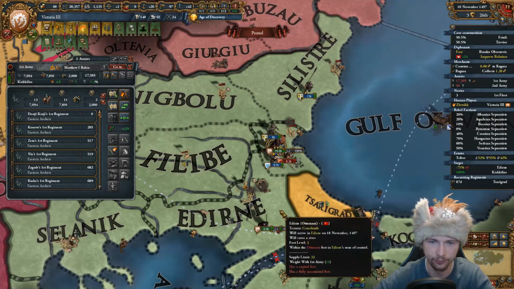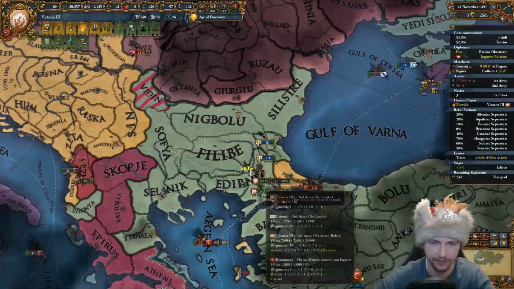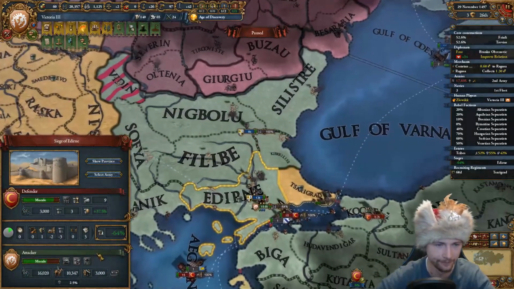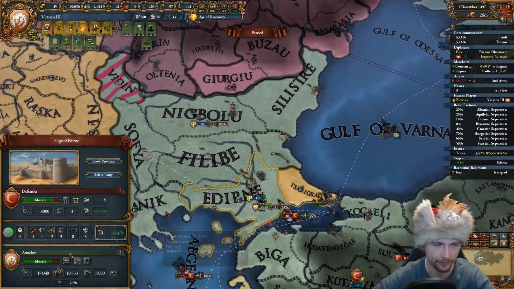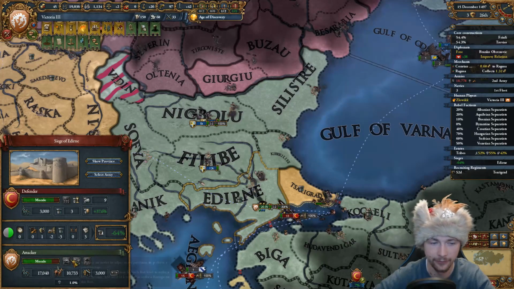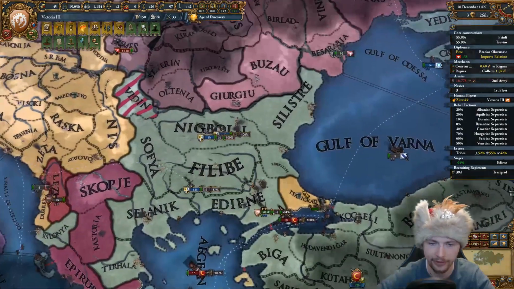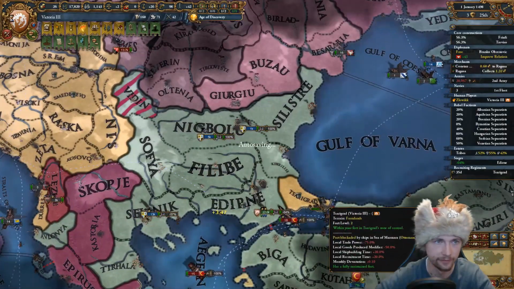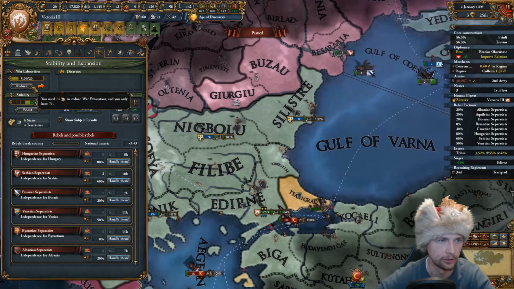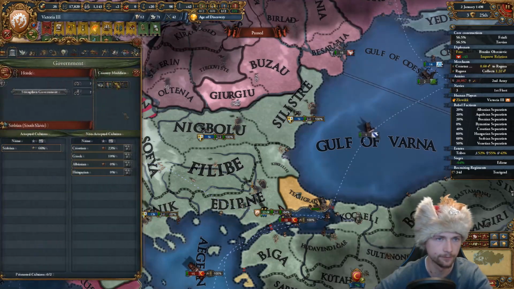Yes, that's even two more war score for us. The war goal is take Tsargrad, so we just need to defend Tsargrad. But if in the meantime, oh, we need to have power points for that. If in the meantime we take the capital and seize the whole European part, we should easily be able to peace them out and win the whole war. This is going to be decreased.